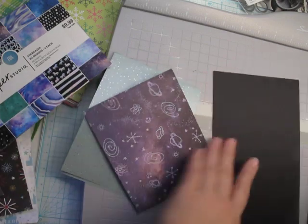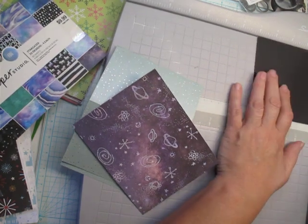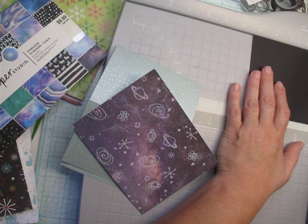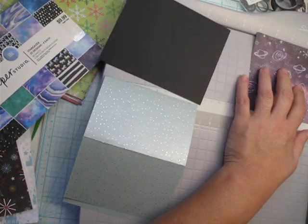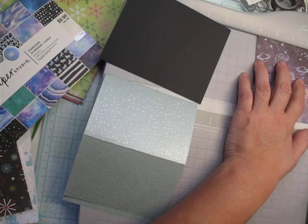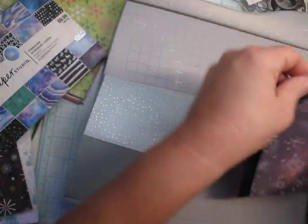4 by 5 1/4. Okay, and then we'll cut this to 4 and 5. We're just getting shorter and shorter, aren't we? Don't follow along. Just, you know, maybe do it after the fact.